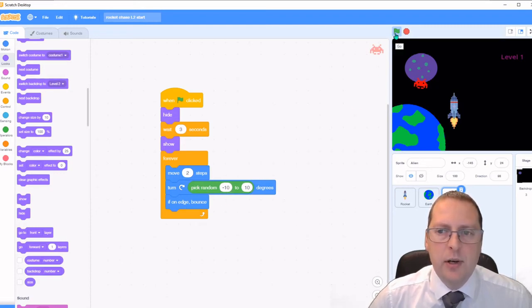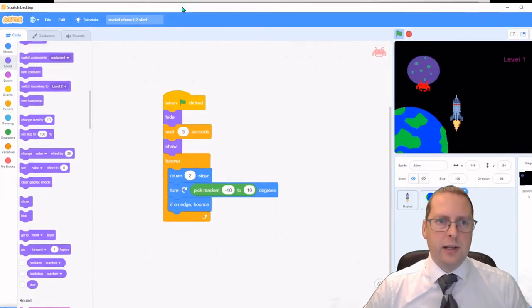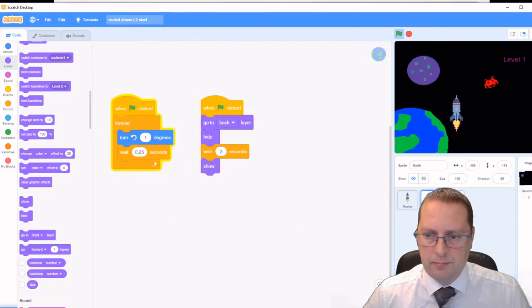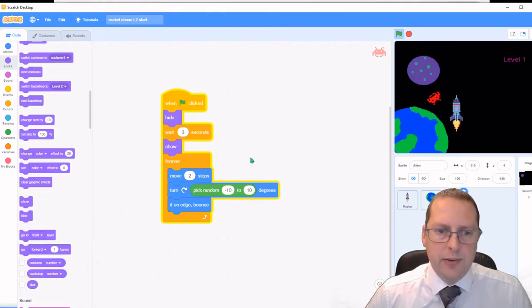So when I run this, we'll just have a look at what he does, and I'll explain this bit of code and show you how to build it up. It's not quite working. It seems to have frozen a second. Let's just see if we can get that going again. There we go.